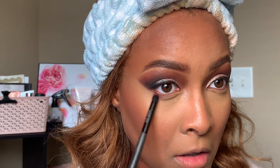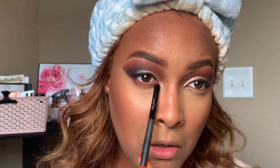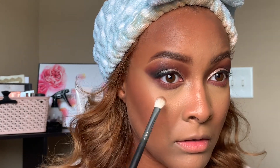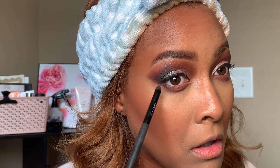Jumping back in with that red shade we used — Pomegranate — and adding it to the lower lash line, then blending that all out and making sure both eyes are even. Use your blending brush to clean it up if needed. Then I'm adding just a little bit of Cinnabar to the bottom so it blends and matches what we have going on up top, making everything look seamless. Finally, going in with just a little bit of Onyx on the outer corner of the bottom lash line.